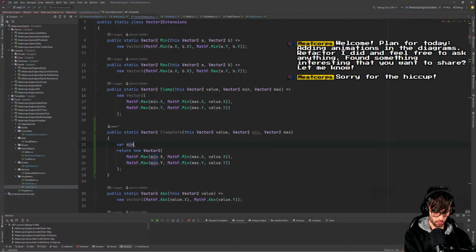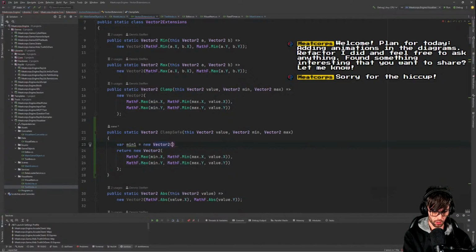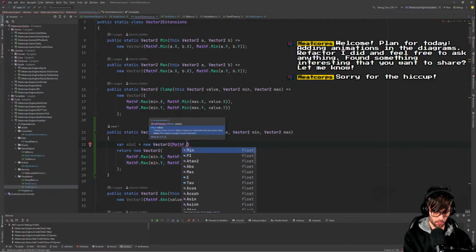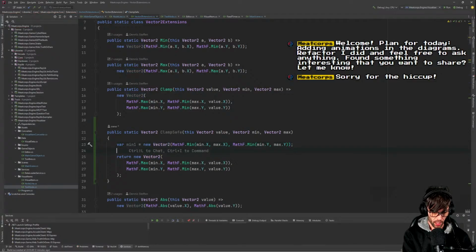Wait. Min 1 is new vector 2 with mod f dot min. Yes, thank you. What's this? Why is this needed? No, go away. There you go. All right.